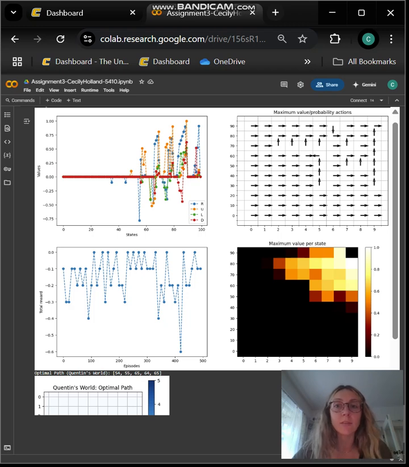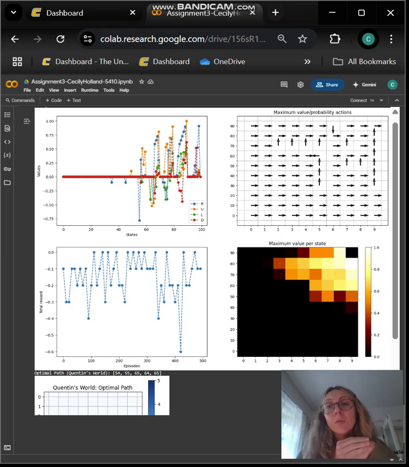So there are the visualizations for both. You can see this one was much more efficient, but for both environments, we visualized the Q values for all state action pairs, a heat map of the maximum Q values per state, a quiver plot of the learned best actions, and then a grid-based path visualization showing the order of steps from start to goal.